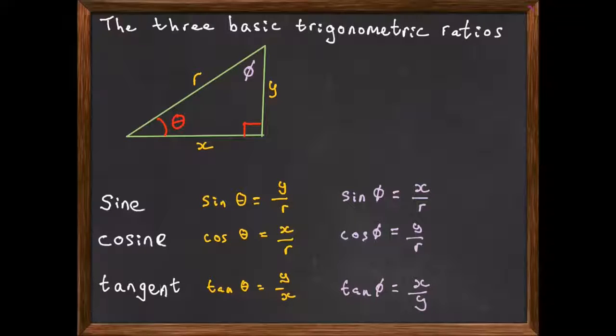Defining the ratios from this right-angled triangle restricts theta to lie between 0 and 90 degrees, or 0 and pi over 2 radians. This is because the angles in a triangle must sum to 180 degrees, or pi radians. We want to be able to work with any angle: 0, 90 degrees, or pi over 2 radians. Angles more than 90 degrees, more than pi over 2 radians. In fact, any positive or negative angle.